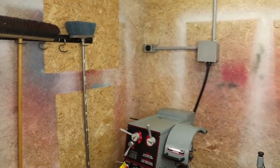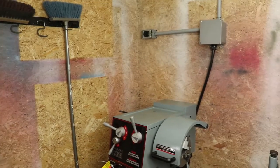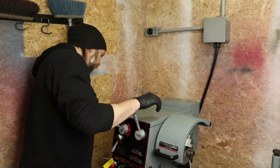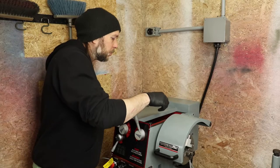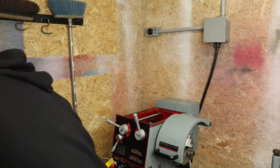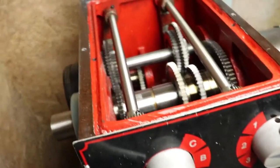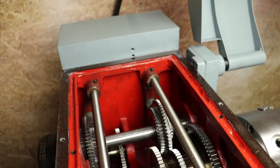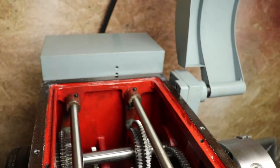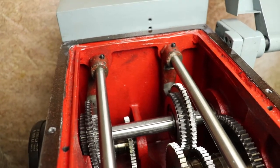So now that we've got that cover off, we should be able to just easily slide the top plate off of the headstock here. So I'll do that now. I just went ahead and pulled my lights and stuff over. It does look relatively clean inside here. Now there are a couple places where, if I can get this to actually focus a bit better, right here, you can see there's a bit of grimy dirt type stuff there.